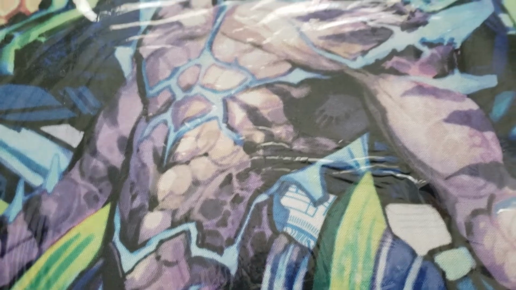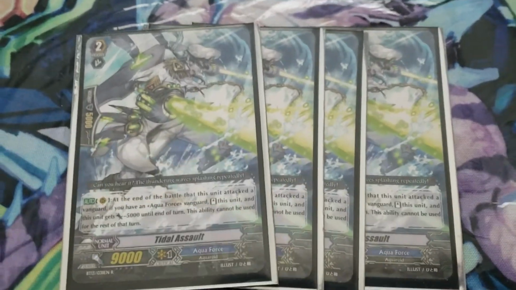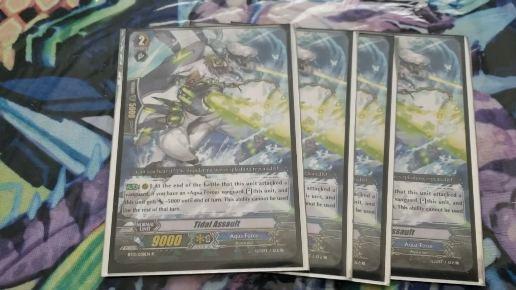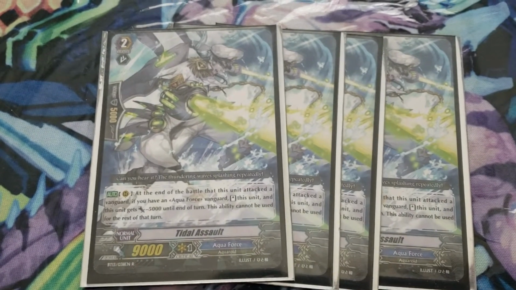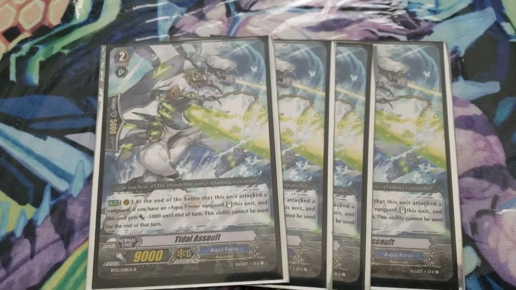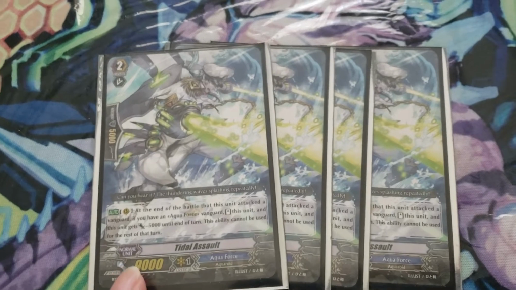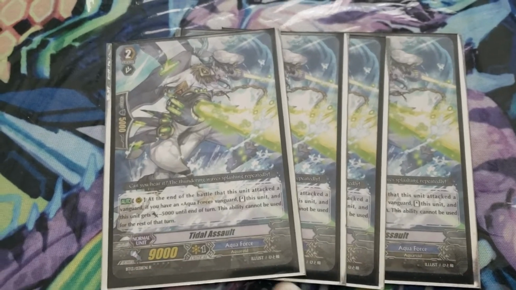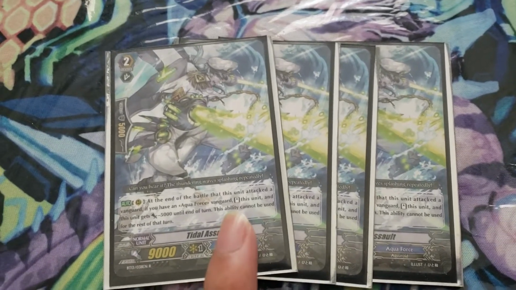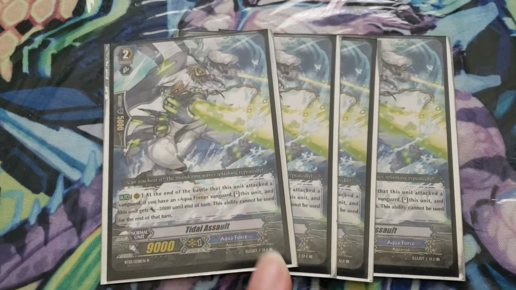Next, grade 2, my last grade 2 lineup is 4 Tidal Assault. This has been a staple for Aqua Force, the original one anyway. So this one, I'm running the original one. At the end of the battle it attacks, you can stand it and minus 5k. Well, it attacks a Vanguard, by the way, just remember that. You could run 3 if you want, and then just replace.